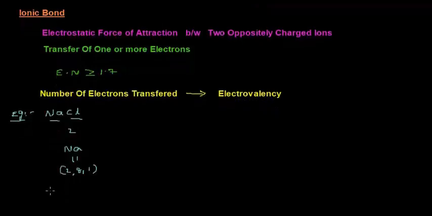That is 1s2, 2s2, 2p6, 3s1. That means it has one electron excess to that of the neon configuration. 1s2, 2s2, 2p6 is the neon configuration, which is a stable inert gas configuration. I'll write as Ne configuration, capital N and small e. This is Ne, neon configuration. So, one electron excess to neon configuration.